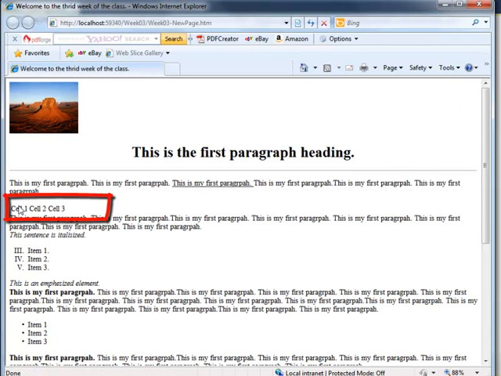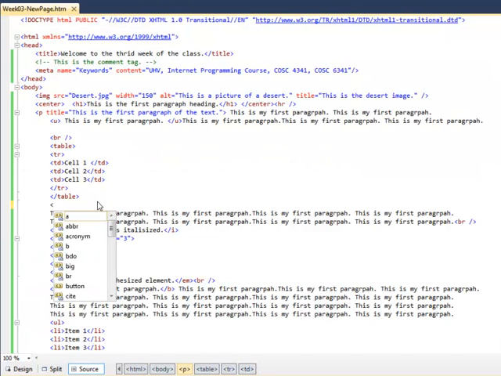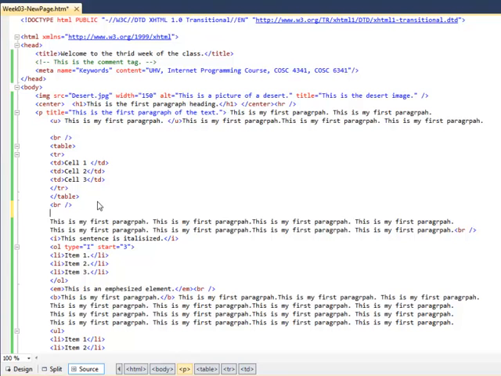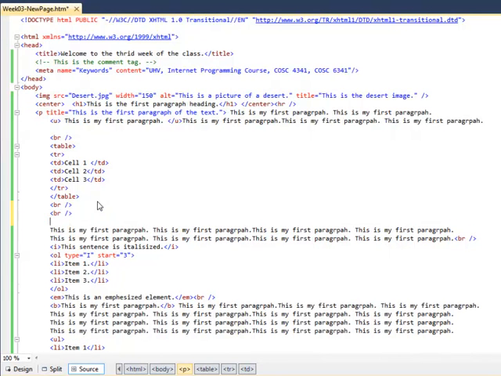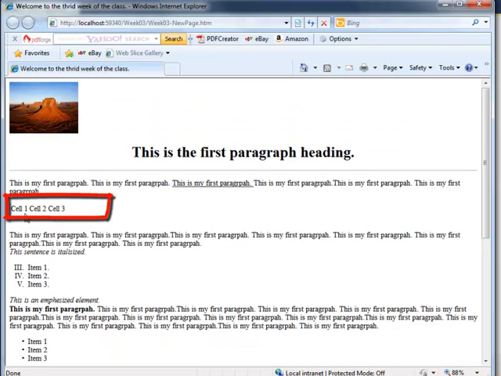So the table that you can see here is basically composed of these three cells, cell 1, cell 2, cell 3. However, it doesn't look like a table, and that is because I didn't define the border for my table.